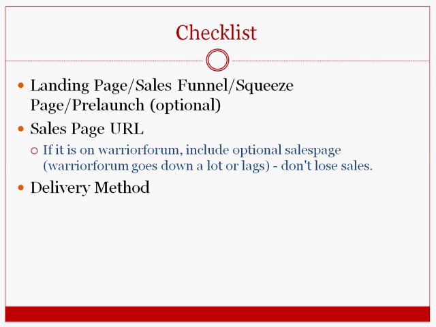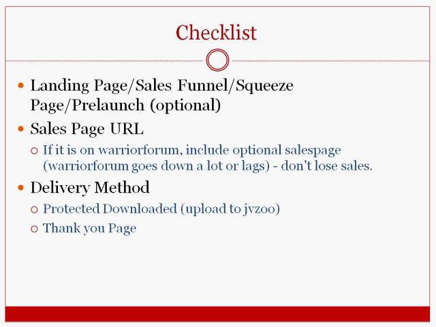You're also going to need to specify the delivery method. You have two choices in this case. You can either upload your files to JvZoo if your product is small in size, or you can have your own thank you page. In this specific video course, I'm going to assume that you're going to go the route of having a thank you page, because if you go the route of uploading your files to JvZoo, then that's an option as well.